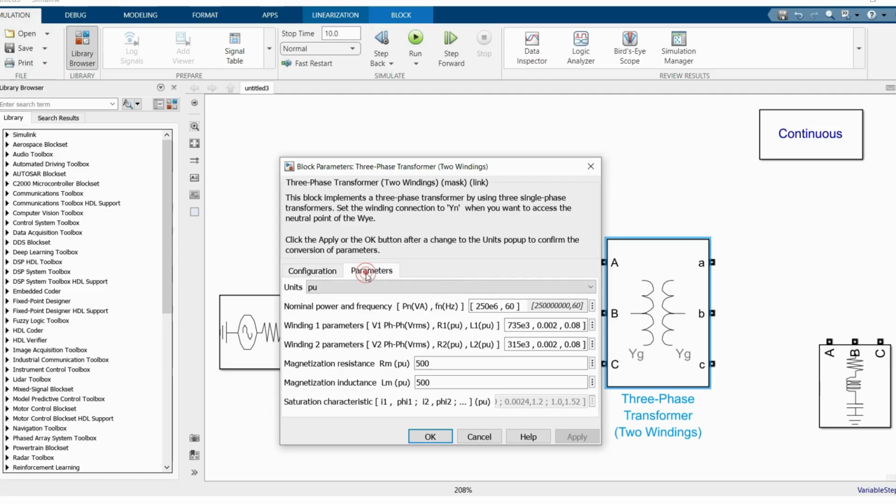I'm going to parameters. You have to select nominal power and frequency here. This is VA, and I'm taking 100 VA, and frequency 60 Hz is okay.